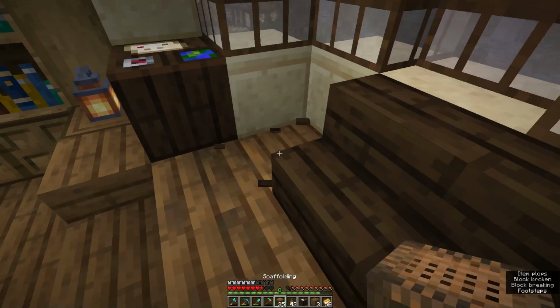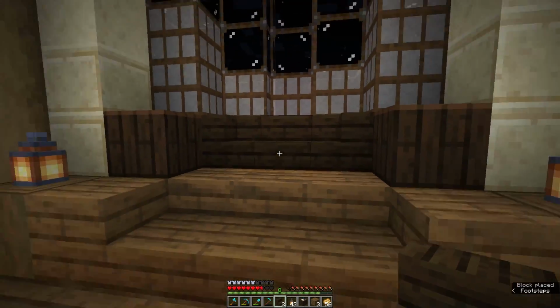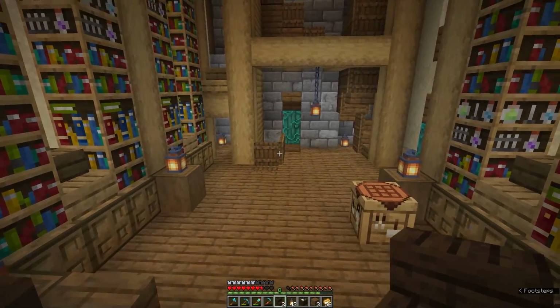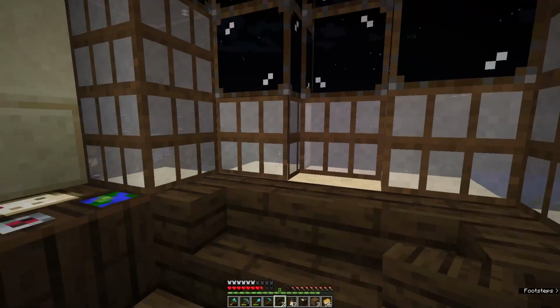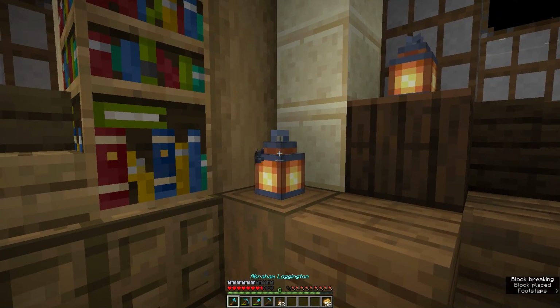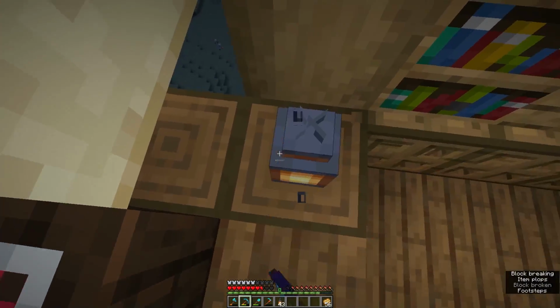And then on the sides here, what we can do is do something like so, and I think that will look good. So this is a nice little seating area. You can sit and enjoy your view here, or you can turn around and look outside. I think that looks nice. And then let's add a lantern here instead of right here. And, oh, cool. Very good, very good.